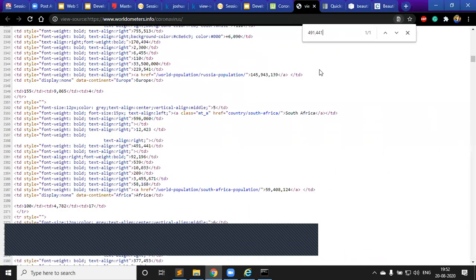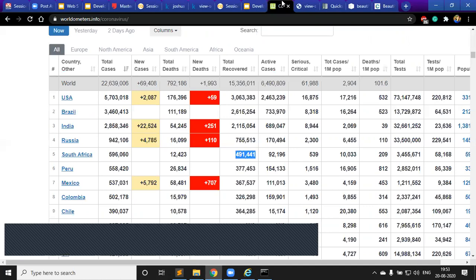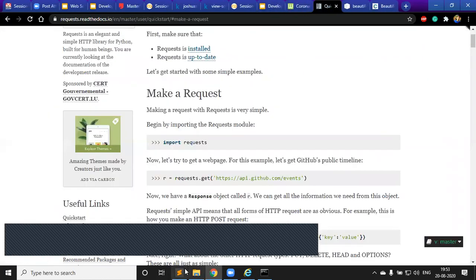I could see that the data was available in source, right? So if the data is available in source, I make that network request to server and fetch the response, inspect the response, find required tags containing data, parse the response, save it to spreadsheet or database, right? So data is there, I need to make a request, right?